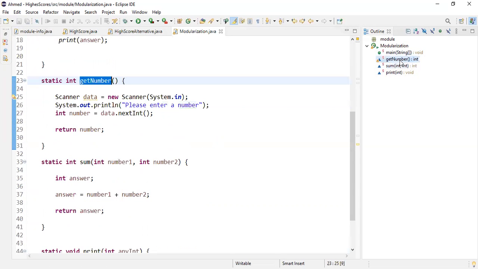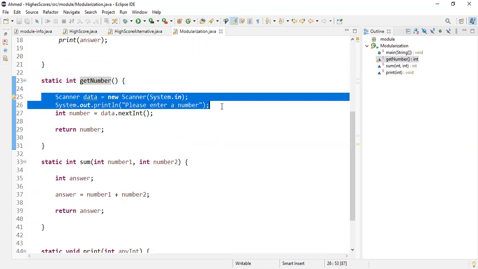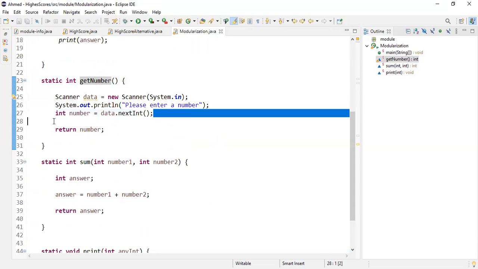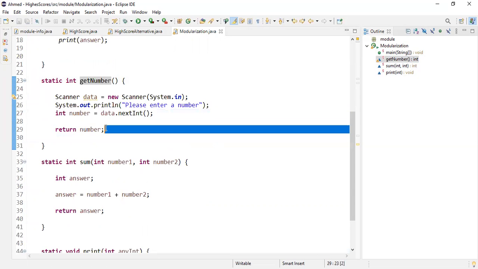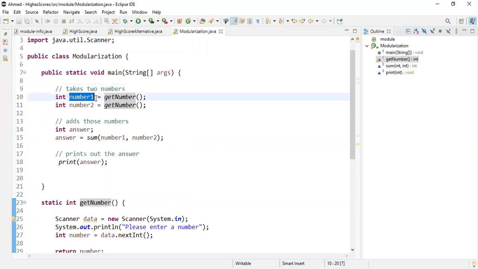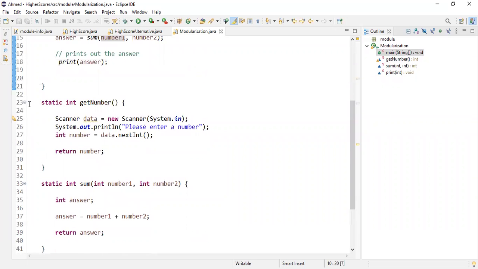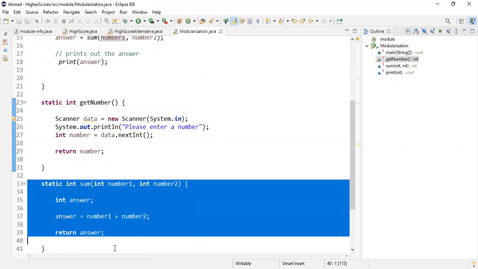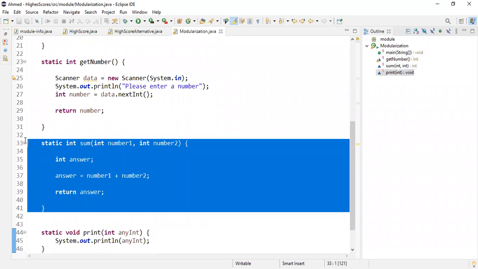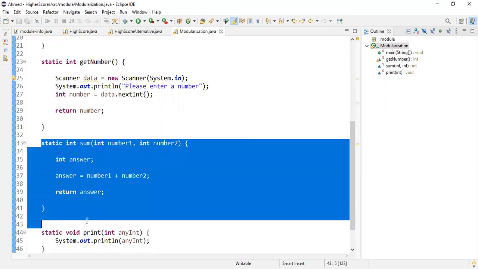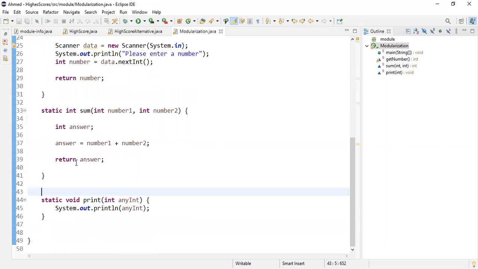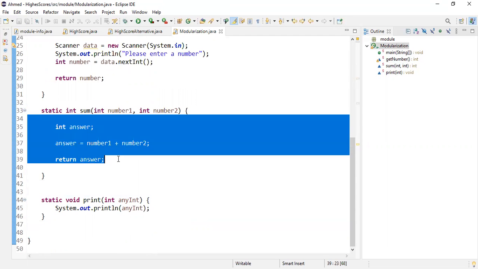The numbers themselves were acquired with the getNumber method, which utilized a scanner and asked for a number, and then returned a number, which were then equated to the numbers we had in our main method. And so that's how we can use modularization to segment our program. And if we had any problem, then we could refer back to these little methods and what their tasks are, and then judge them as standalone pieces of the code, which can be given more proper attention because there's not too much inside them.